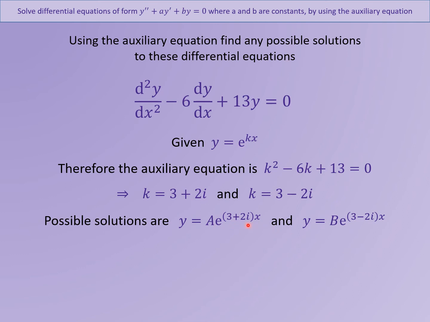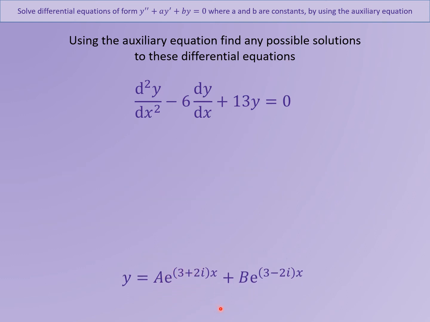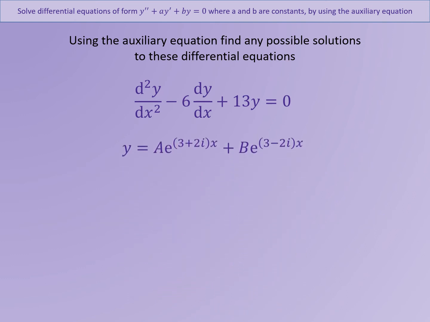Not very neat though, and I don't like the fact I've got some complex numbers in there. So is there another way of changing this? Okay, so I've got my general solution just there. But there are ways of changing it, aren't there? We've seen it before. We've seen how to change exponential form into other forms of complex numbers.